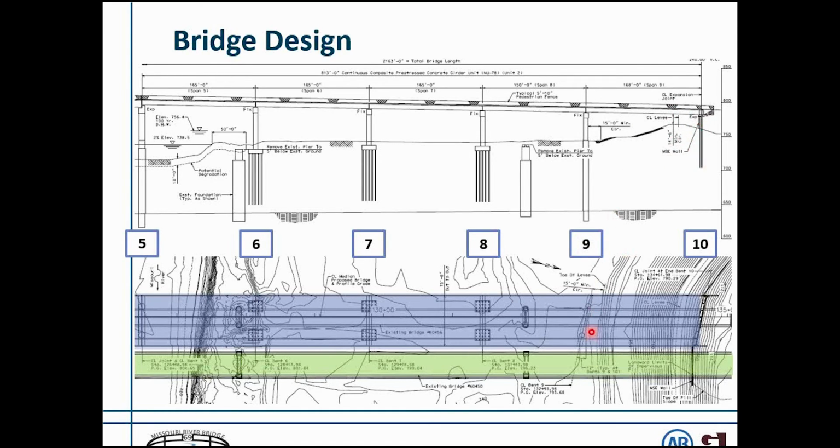Now, as far as the levee is concerned, we were required to not encroach too far on the toe of the levee for bent 9, so we did skew that bent, and then we also skewed bent 10 as well. This is where all that fill was placed, so for the existing Platte Purchase Bridge, there's still three more spans past this point.